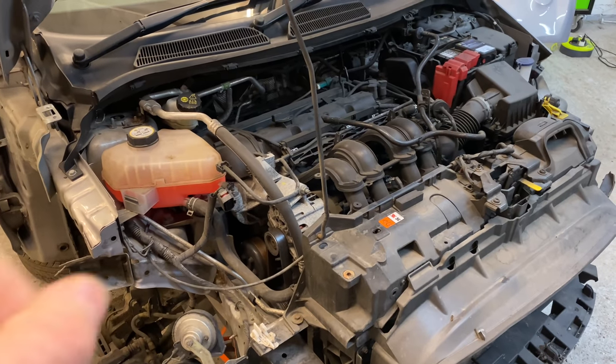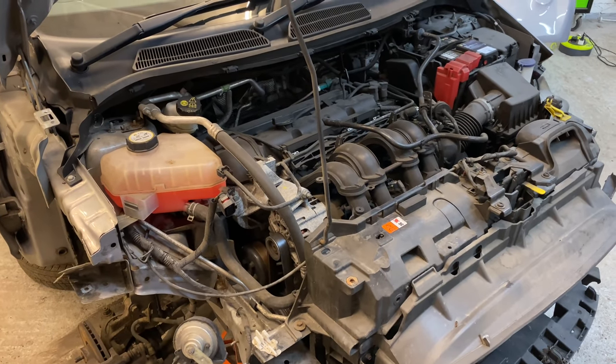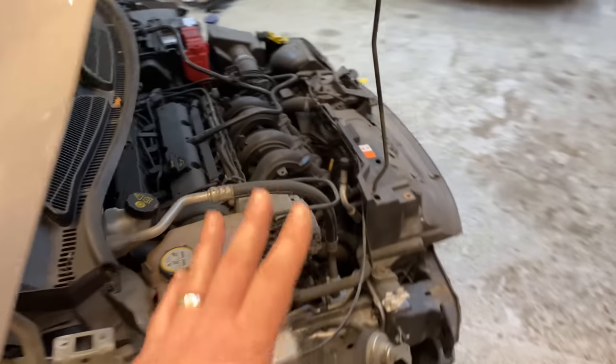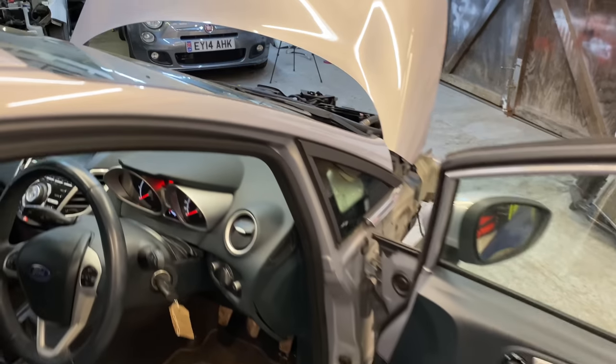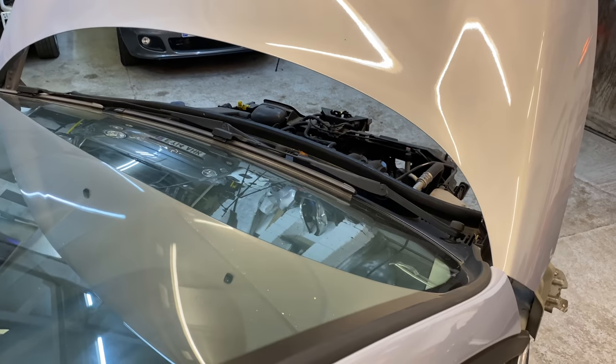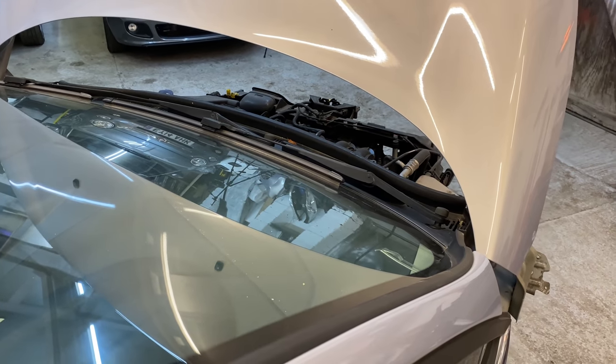But I have come across another issue that I will fix, because I don't like to leave it like this. If I show you, you can hear it when I start the car, okay?